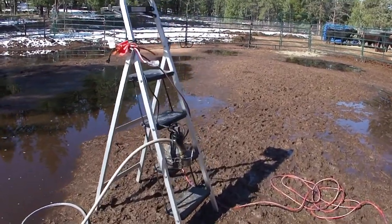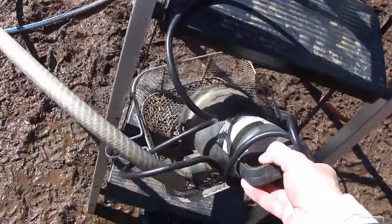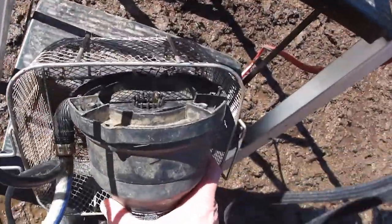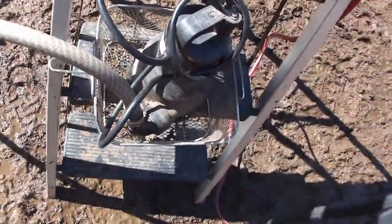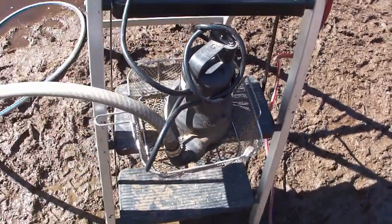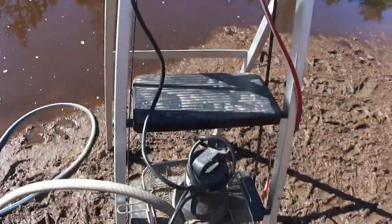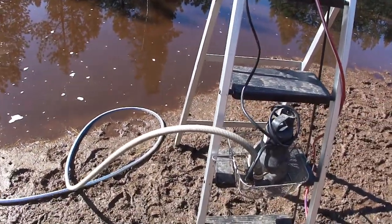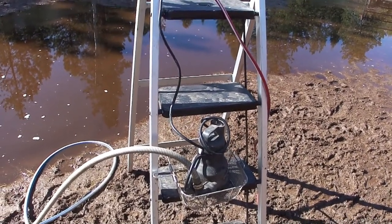Okay, so this is my setup that I use. I basically use this pump, and it's kind of like a suction pump, and it works really, really well, and it gets puddles all the way down to almost nothing. And then I use the screen just to keep the debris out of the pump, and then I just tie it up to an extension cord up top here and then put it in the hose, and the hose just drains out of the arena here. I usually set it all up and then I plug it in when I'm at a distance.